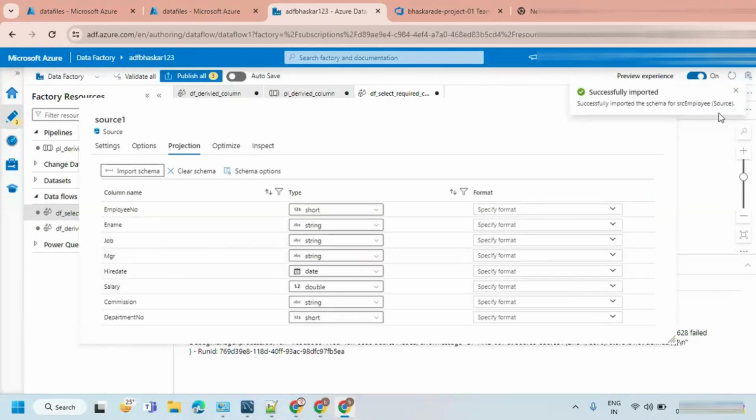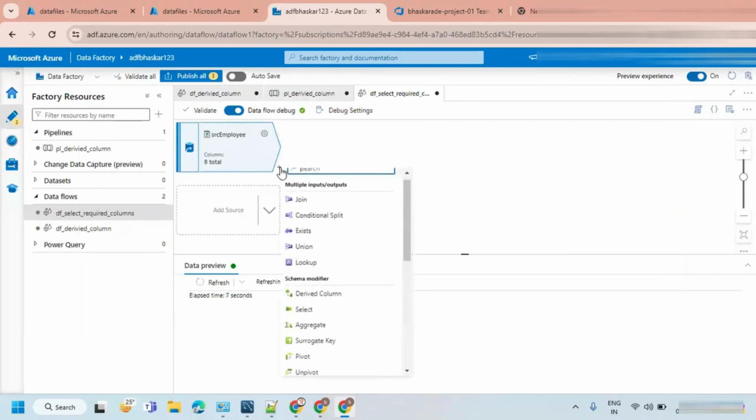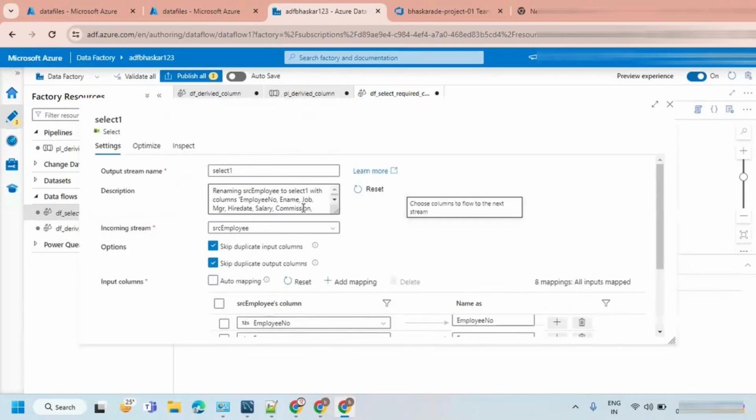Only after the source can you do it. Let me close this. And right after the source, it is recommended to use the select transformation to restrict the number of columns.